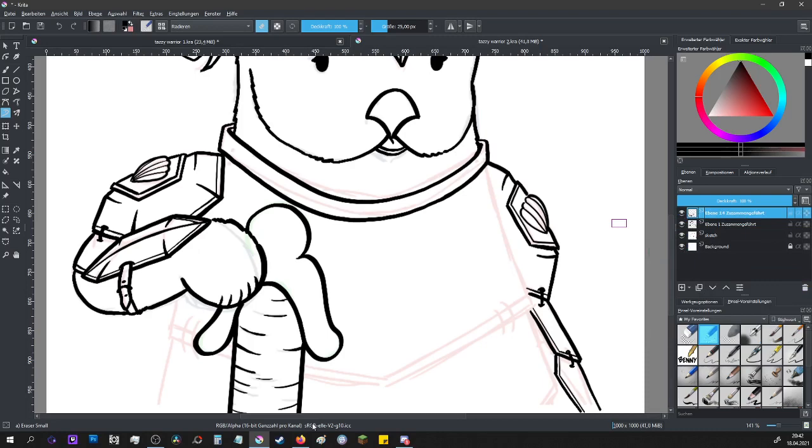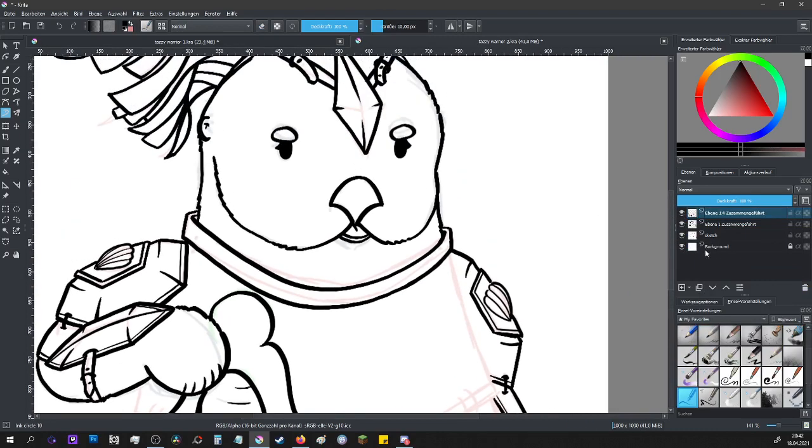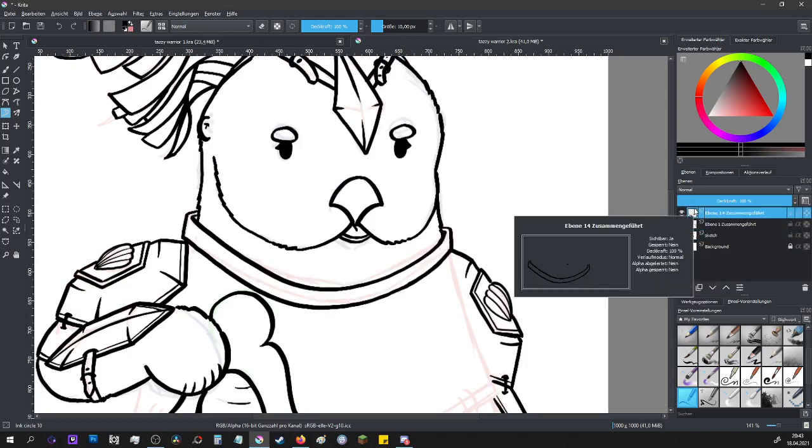And if you have kept an eye on it, when I finished a part of the drawing, I put the layer I was drawing on onto the one below. So we have one big layer of finished line art. You see? And all I'm drawing new right now is on a separate layer.